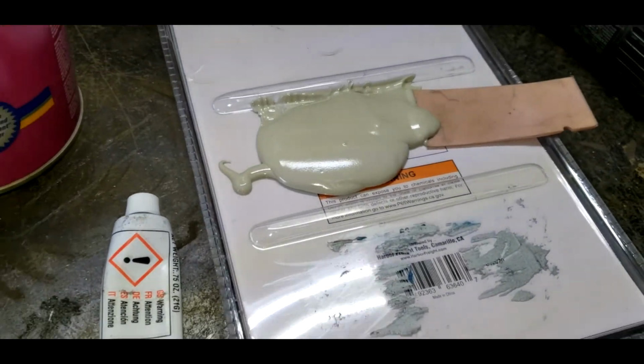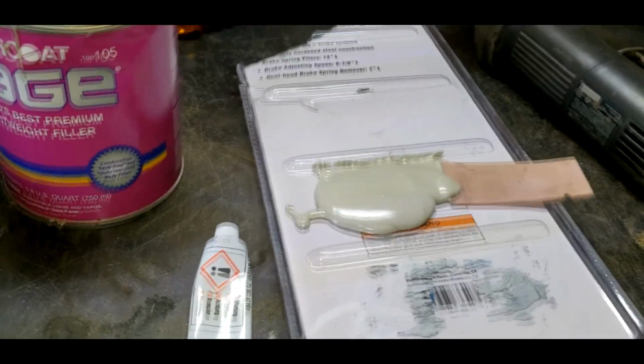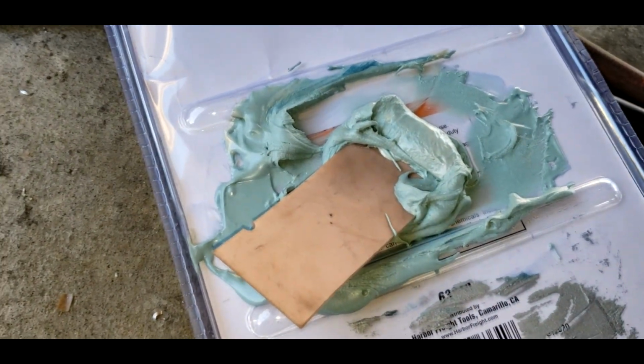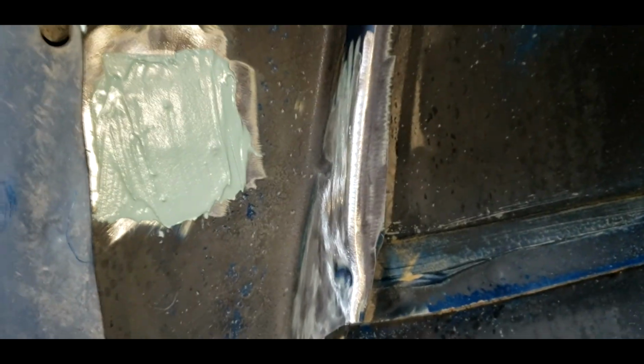I got this just out here like this on the old junk packaging from a tool I bought from Harbor Freight. Okay, I haven't really mixed Bondo in a very, very long time, so I put way too much hardener in there, so it got real hard real fast, but I got it on there. I mixed way too much of it for what I was trying to do. I put it on there way thicker than it has to be, so most of that's going to come off.